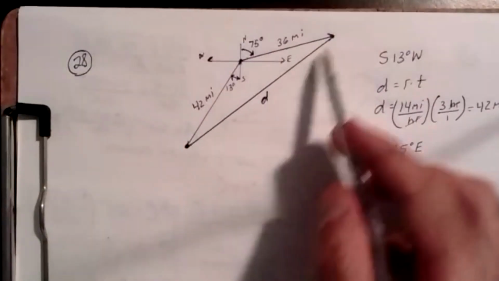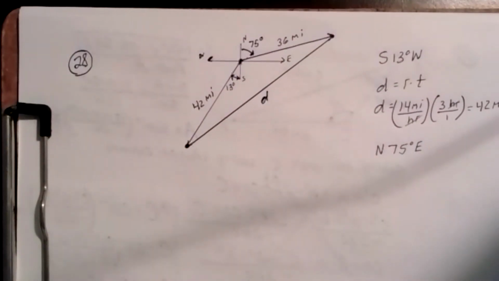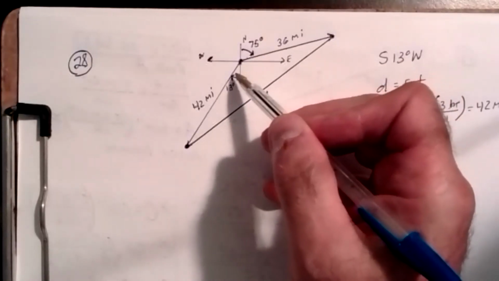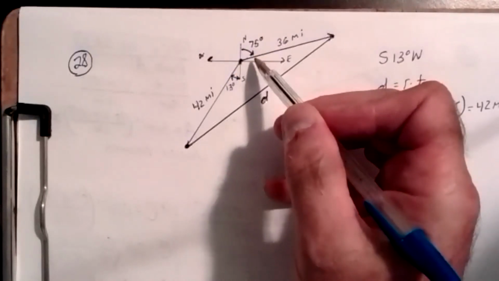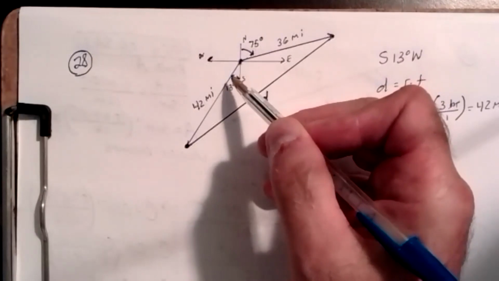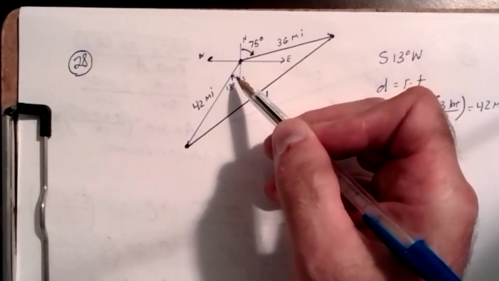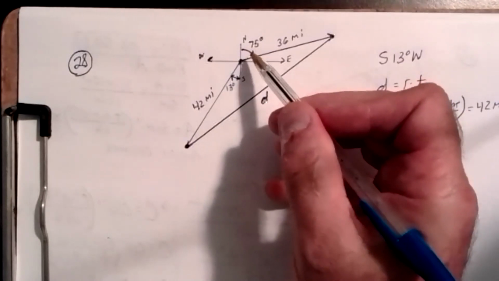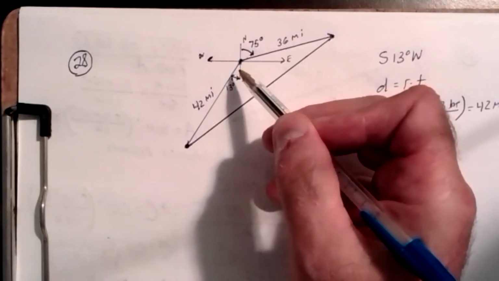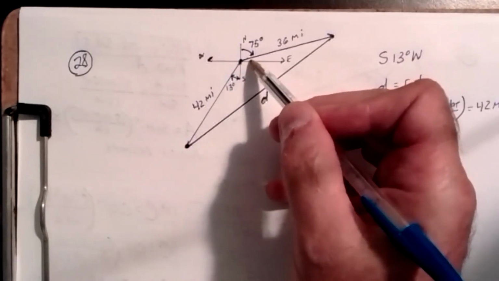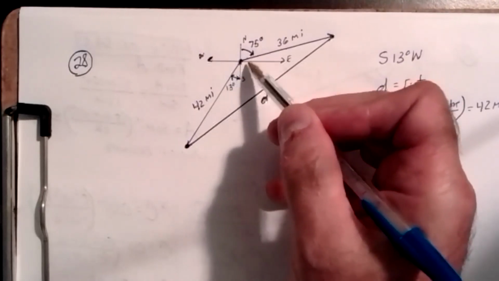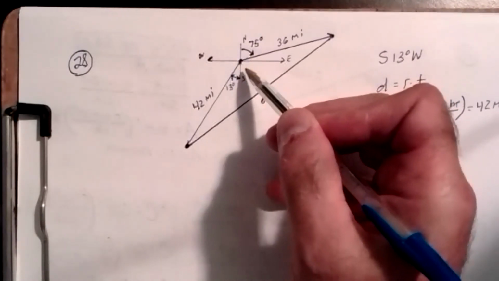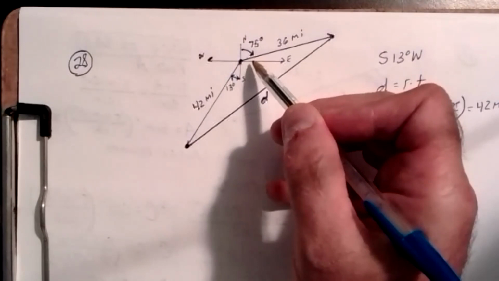Ladies and gentlemen, how are we going to find this distance of this triangle we created here? Well, first of all, it would be great if I could find this angle here. Anybody know how we can find this angle here? We know here to here is 13 degrees. That's your 13 degrees west of south heading for the first ship. We know this is 75 degrees east of north. We know this angle is 75 degrees. How can I use those angles to deduce this angle here of this triangle? Anybody? Do we got enough information to deduce this angle or not? Or are we screwed?